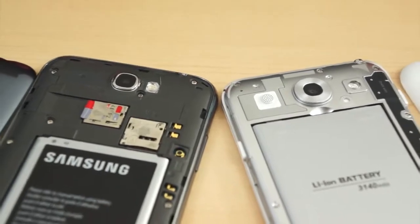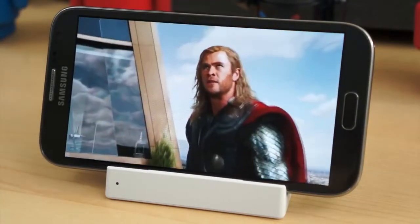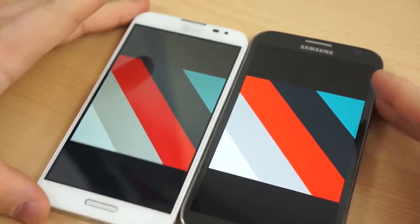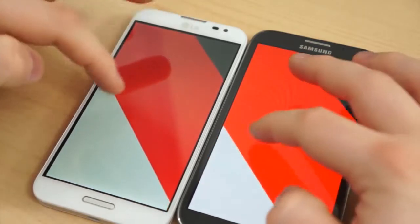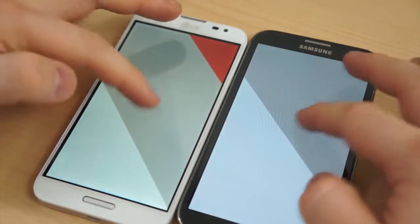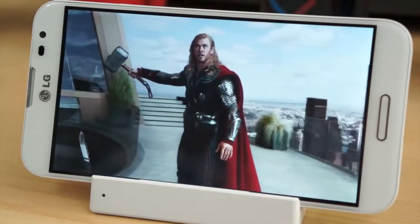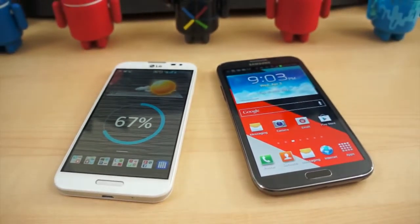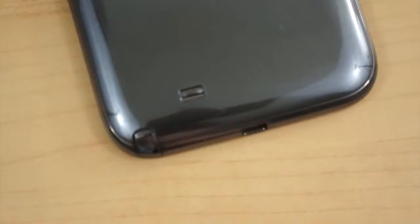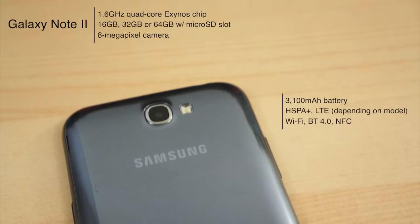Once you take a look inside, the differences between the two extra-large smartphones become quite clear. The 5.5-inch display on the Galaxy Note 2 is a 720p HD Super AMOLED panel at roughly 267 pixels per inch. The Optimus G Pro features a 5.5-inch 1080p True Full HD IPS Plus display at 401 pixels per inch, and the difference is quite apparent. The saturation and contrast of the AMOLED panel are definitely far greater than the LCD on the Optimus G Pro, but both offer great viewing angles and brightness — the Optimus G Pro wins by a landslide in color reproduction and clarity. Other specifications for the Galaxy Note 2 include 16, 32, or 64 gigabytes of built-in storage, a microSD card slot, a 1.6 gigahertz quad-core Exynos chipset, an 8 megapixel camera, 2 gigabytes of RAM, and a 3100 milliamp-hour battery.